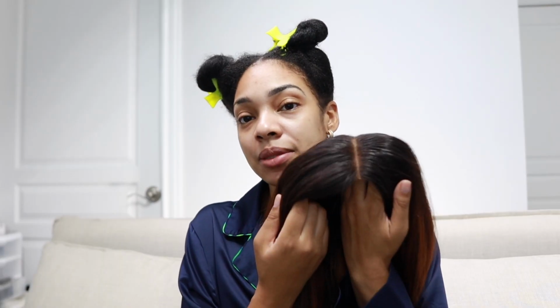So now that we got the back out of the way, let's talk about the front. Since I'm going to be applying this middle part unit, I am going to try and keep this front section of my hair as flat as possible and coming away from that middle section to help that wig look as flat as possible at the crown of my hair. This is where things can start looking very bulky if you don't do it properly.